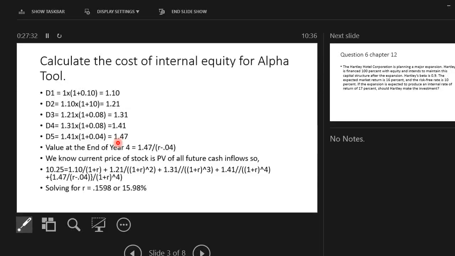For this one, because we are looking for R, we're not going to be able to use the table, right? What we need to do is put the values in our calculator, and whatever values we would have put for those different years, remember for the dividend, 1 rand 10, 1 rand 21, 1 rand 31, we now need to say compute IY, right? Then it gives you the answer straight away.